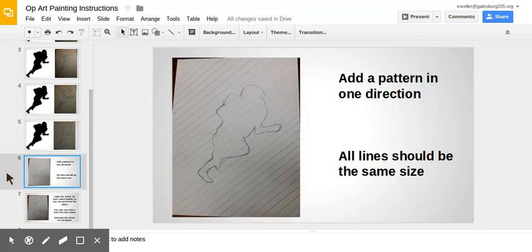The next part is to make a pattern that goes over your action. The pattern must be going in one direction. It could be diagonal, horizontal, or vertical. The lines should all be the same size.